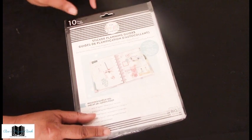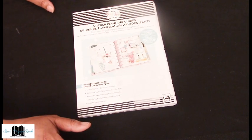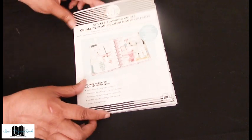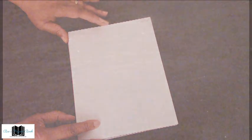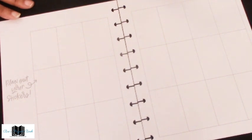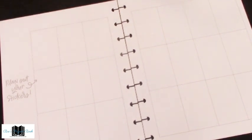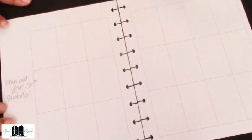This is the sticker planning guide, which is very popular now. The one downside I found from watching other reviews is that paper stickers don't stick very well — they're kind of hard to remove — but we'll see. These planner guides are meant to help you pre-plan: you place these plastic covers on top of your planner sheets, pre-plan your layout, then transfer everything permanently to your planner. You can also decorate the sideboard and borders of each guide.